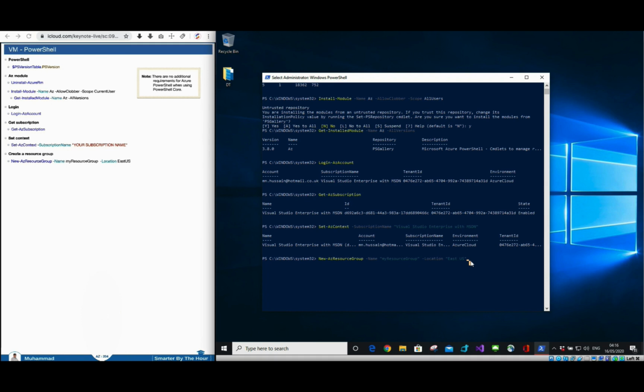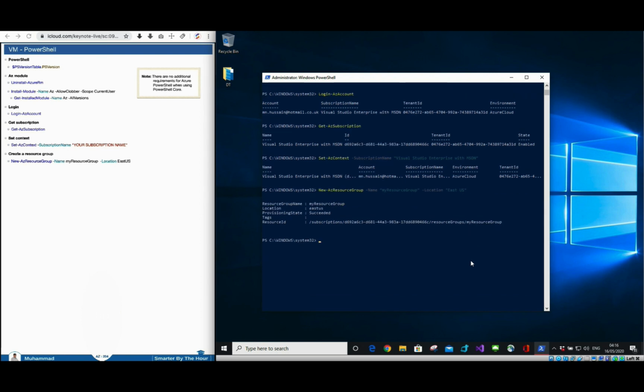Just type that command and press enter, and this will create a resource group, and on successful creation it will return the resource group name, the location, and provisioning state, like succeeded. It will also give you the resource ID.